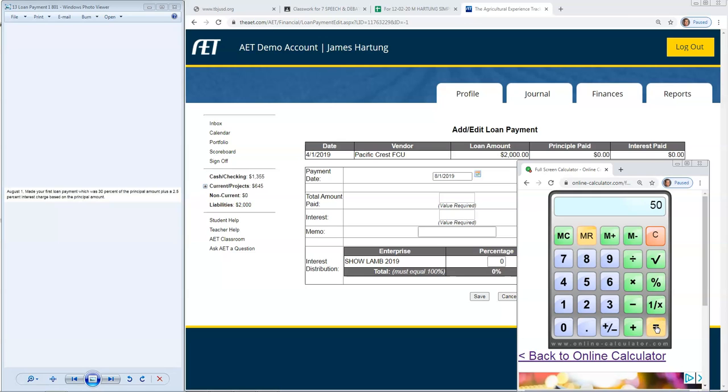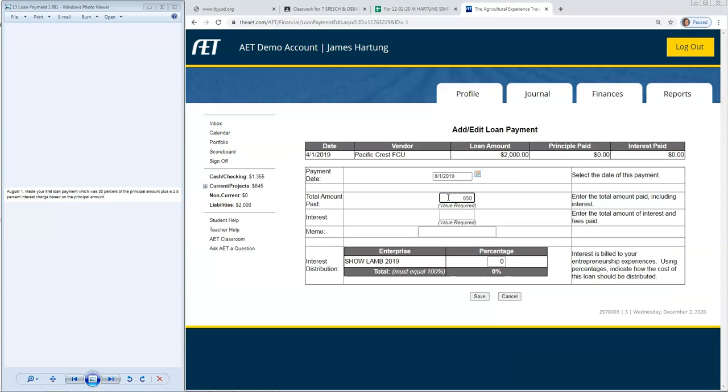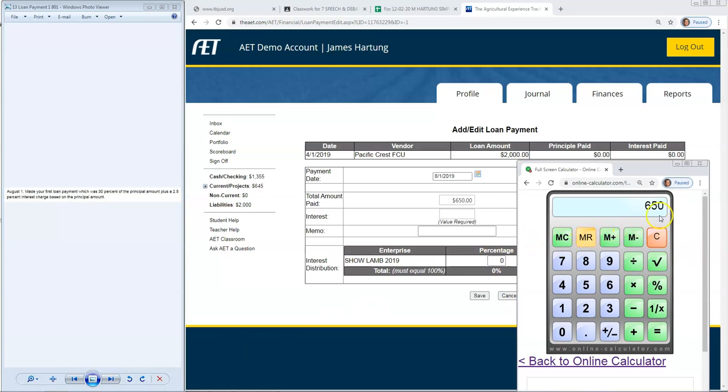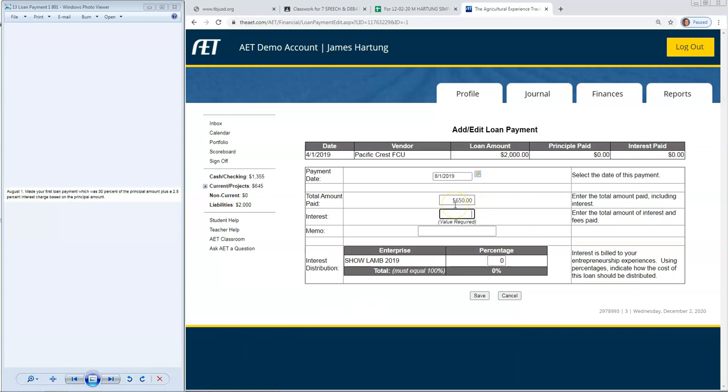So the amount of interest, the fee that we have to pay for borrowing that money for this period of time, is $50. Now I'm going to use memory recall to bring that $600 back up. So then our total amount paid is going to be $650. The amount of interest that we calculated, you will recall, of that $650 was that actual $50. So we need to put that in as a separate charge, $50 in interest.